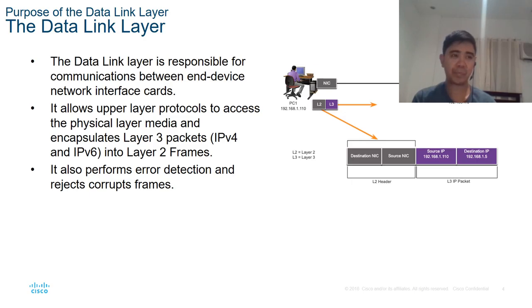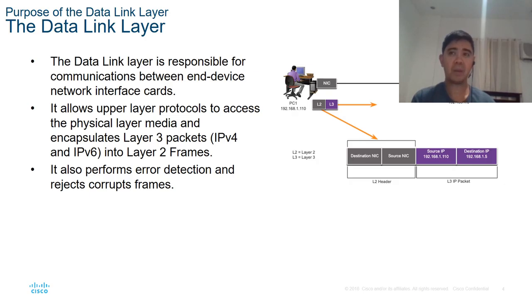Another, during receiving, if the data is to be passed to the upper layer going up, a function of the data link is to also prepare the frame for its upper layer, the network layer. Take note, the data link is in the middle of the physical and the network. So there are two functions when we talk about the data link layer: preparing the frame going to the physical, where the frame is the encapsulated data in the data link, and preparing the frame going to the network layer.